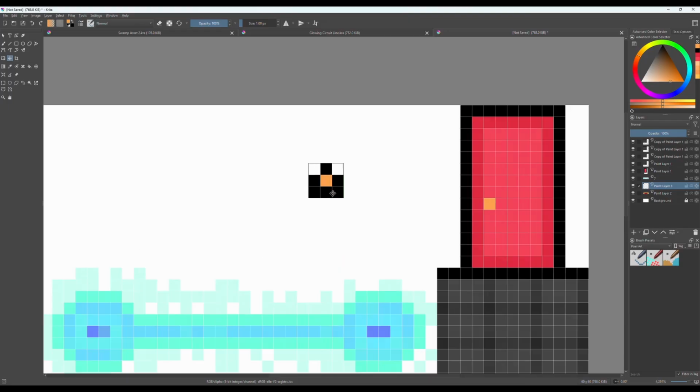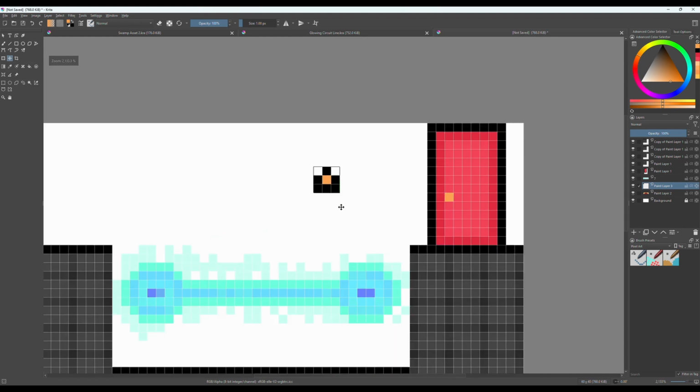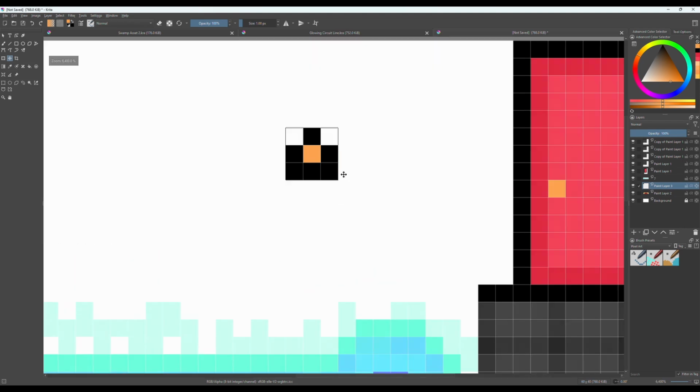So yeah, this is our goofy looking switch. But what if you want to make it have an animation, like make it look like it has a lever, or maybe it starts down and you have to pull it up, or maybe it starts up and you have to pull it down like a lever, or a switch, or whatever you call it. Okay? So basically, duplicate layer or mask.